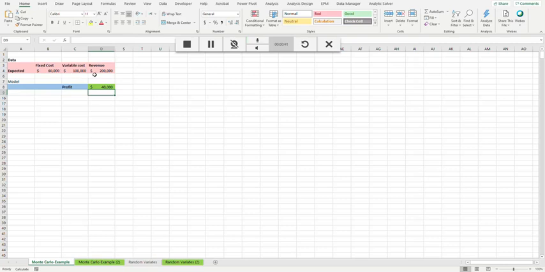So let's say that we know that our revenue follows a normal distribution. The same goes with variable cost and fixed cost. So in this situation, when we have uncertain inputs, we use simulation to come up with some estimate of what will happen in the long run.